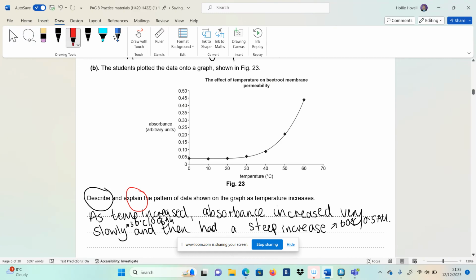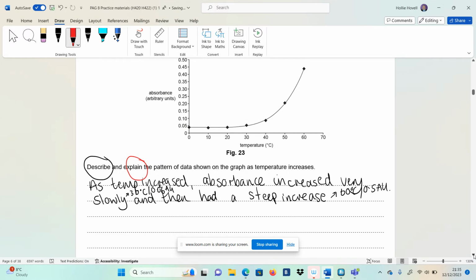The explain, on the other hand, means why did that happen? What was happening to make that increase? To explain the increase in absorbance, basically the way the colorimeter works is you put your sample in this little thing called a cuvette, and the colorimeter tries to shine a light through it. Now, if it's very pale, most of the light will go through and the absorbance will be very, very low. As the temperature increased, the colour got darker because more pigment came out of the cells, less light goes through, and therefore the absorbance is higher. All right. So what we can say is that an increase in pigment increases absorbance.